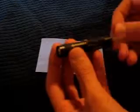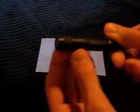One of the things I don't like about the finish right off the bat is the fact that I'm having it stored on my keychain, and the anodized finish is definitely going to be wearing off relatively quickly. I don't know if you can see that on the camera or not, but it's already starting to wear off the finish just from rubbing on my other keys.